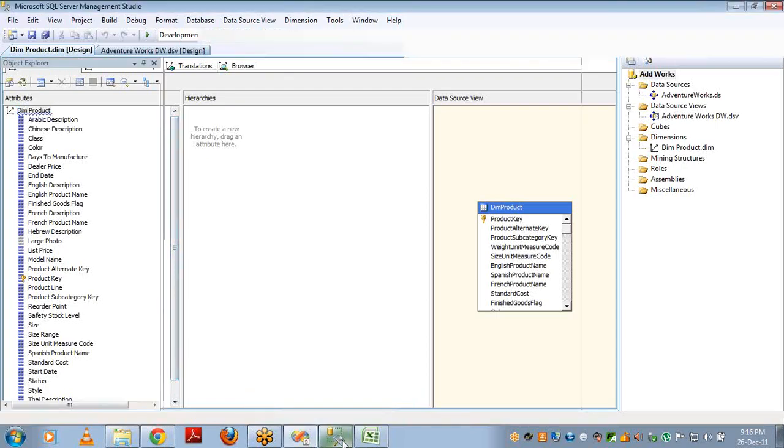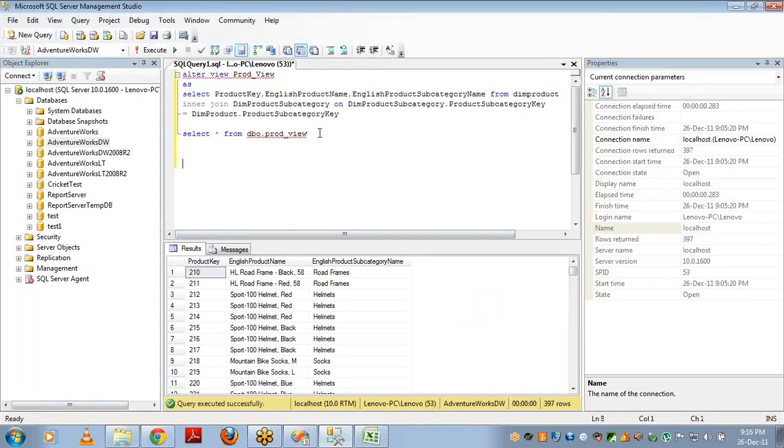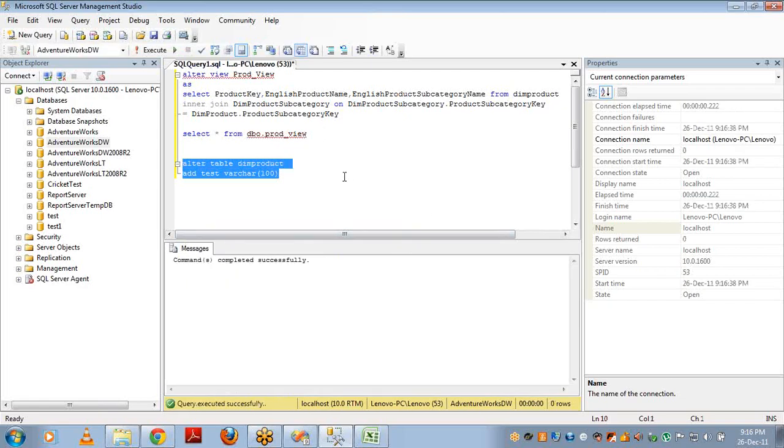Now a new requirement came. According to the new requirement, I got a new column in the product. I'm adding a test column which is vector of 100. Okay.